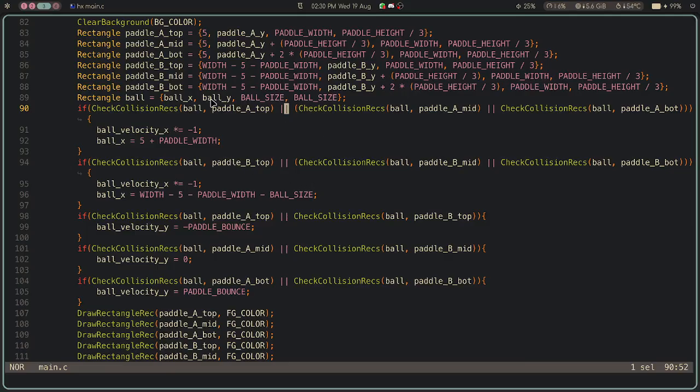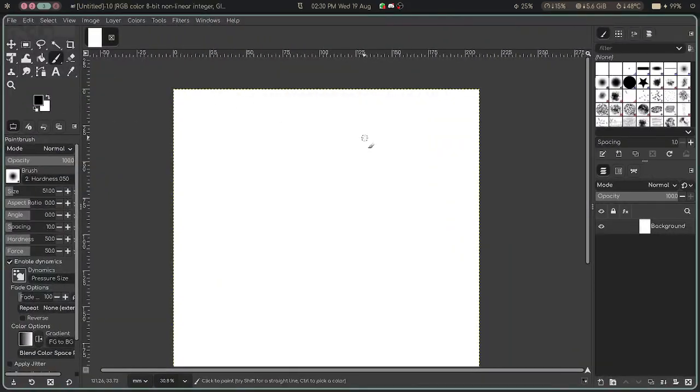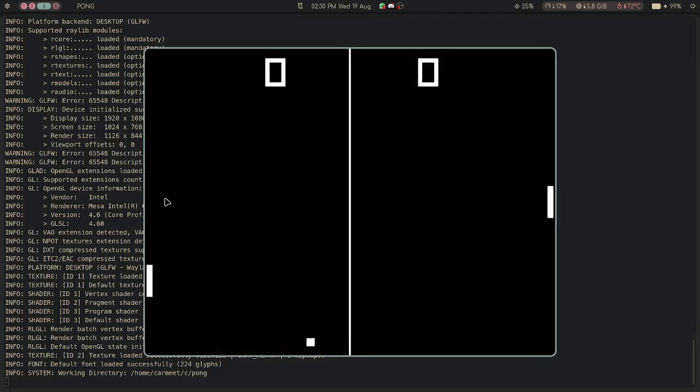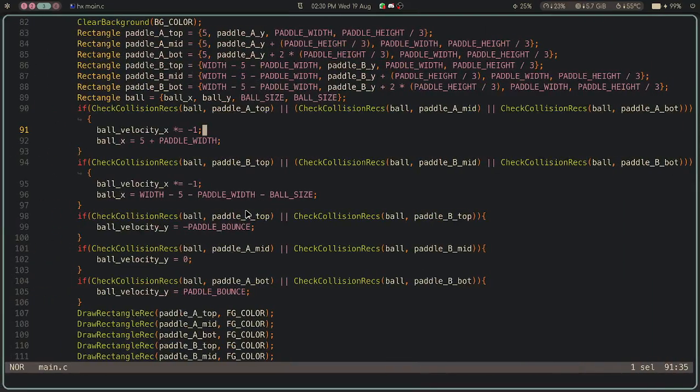I don't really need to have all of this in one if statement, but it keeps things more consistent, because no matter what paddle section you're on, bottom, middle, top, it's always going to flip the x velocity of the ball. So I might as well have that all in one if statement. But that's an organization thing. You could do it in separate if statements.